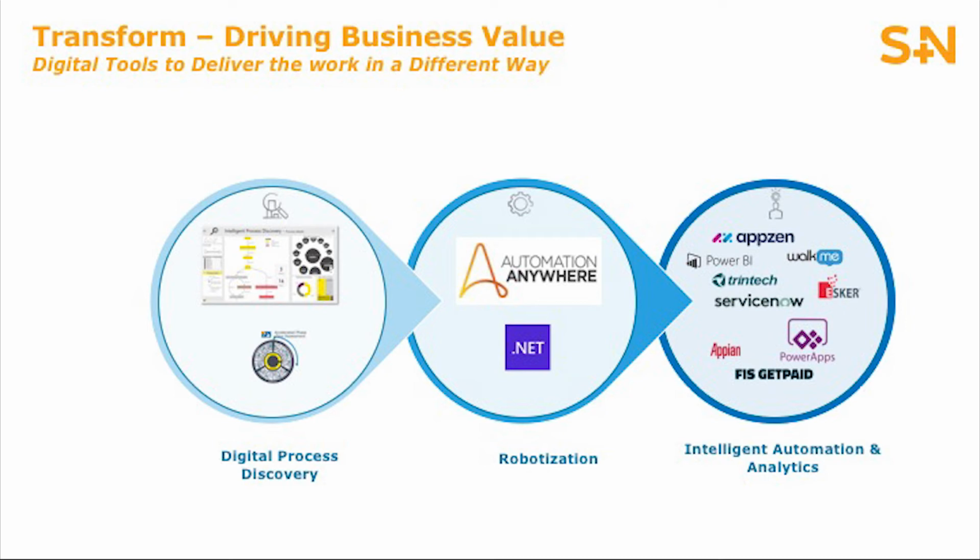And then the final part of this that I want to talk to you about is we've really looked at bolt-on digital technologies that enable us to provide our service in a much better way or do our service much better. Just a few of them here. I'll talk a little bit more about what we did with AppZen in a case study in a minute. But we've got a bunch of other tools, you recognize the names, all of which we've applied, and we really do work a lot on visualization of our data as well, so that our teams can understand where they are in the journey, how they're performing, and use that in our daily management techniques, from our daily huddles right through to my leadership dashboard and actually the CFO's leadership dashboard.